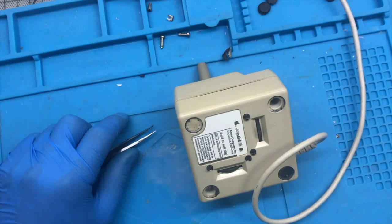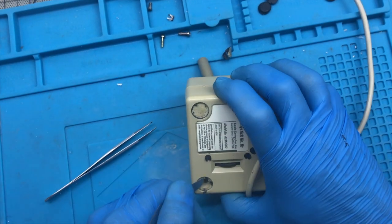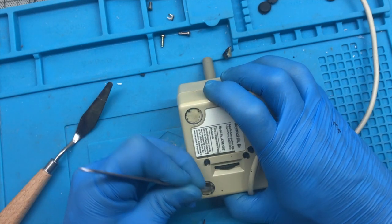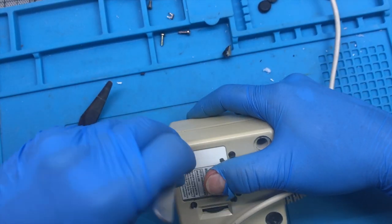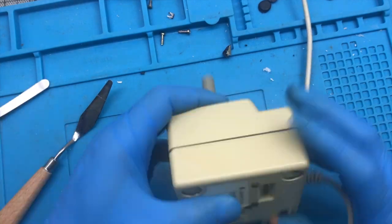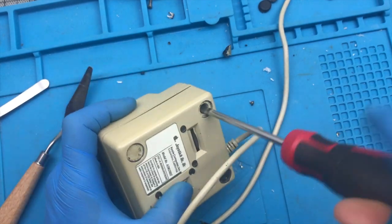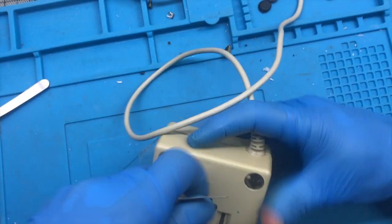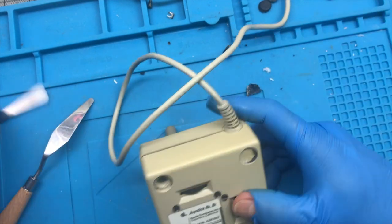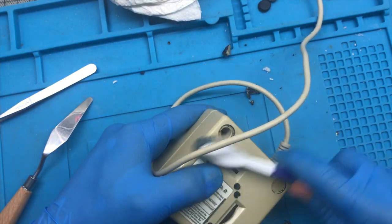As you can see, my OCD was triggered with these remains of the feet. I had to clean it up, and it took a little while. At the end, I clean it up with alcohol and of course put brand new feet.